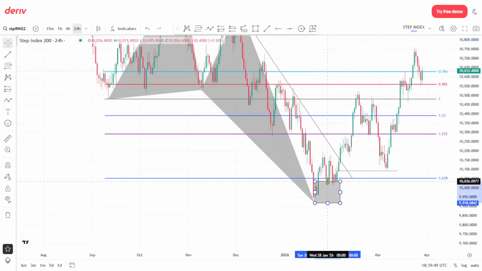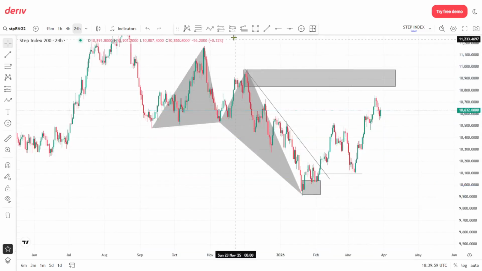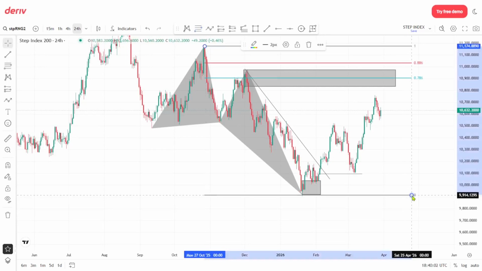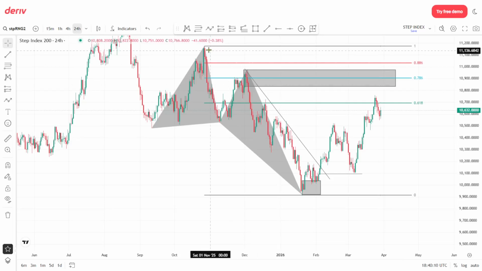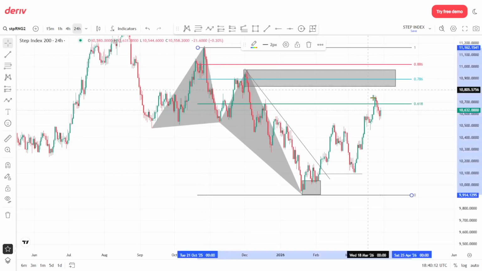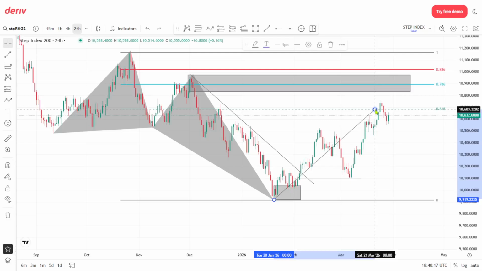Now this was done with confirmation to this point, right? Price came back again and the entry was triggered, and then you can see where we are right now. The full target has already been achieved, because the full target is at 0.618 from this point to this point, right? 0.618 is the full target, and it has been achieved here.